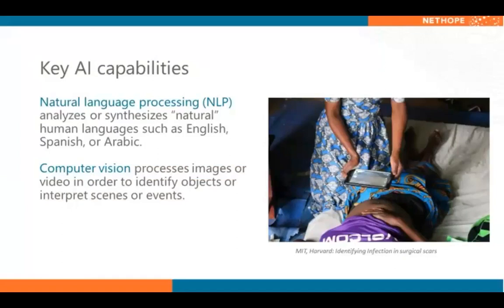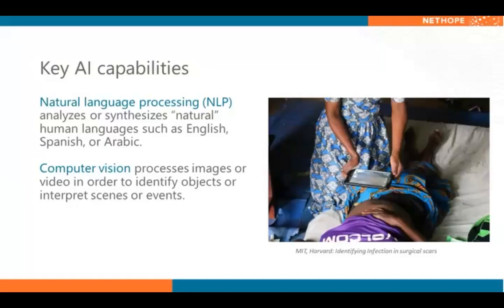So the first thing that we'll note is NLP, which is something that you all may have heard in the literature or when people talk about AI. This is natural language processing. This is just using AI to analyze or to synthesize natural human language. So this is a new thing where we can, instead of using computer language essentially to communicate or to understand written text, parse apart natural human languages. Quite often this is used for English or Spanish or Arabic or some of the more dominant languages worldwide. There's often much less representation of languages that don't have such a strong digital written record.